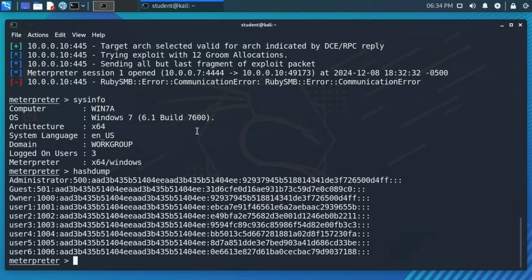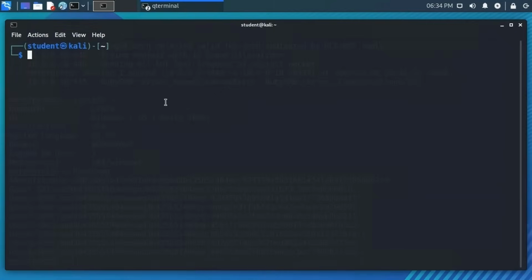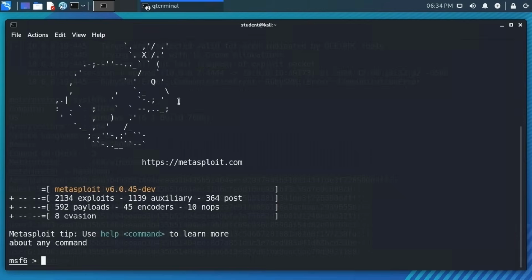So I'm going to leave that window open, and I'm going to jump to another prompt. So I'm in another prompt here, and I'm going to perform a different attack. I'm going to go back into msfconsole, which launches Metasploit. And once in Metasploit, I can search, if I wanted to, for exploits against PsExec.